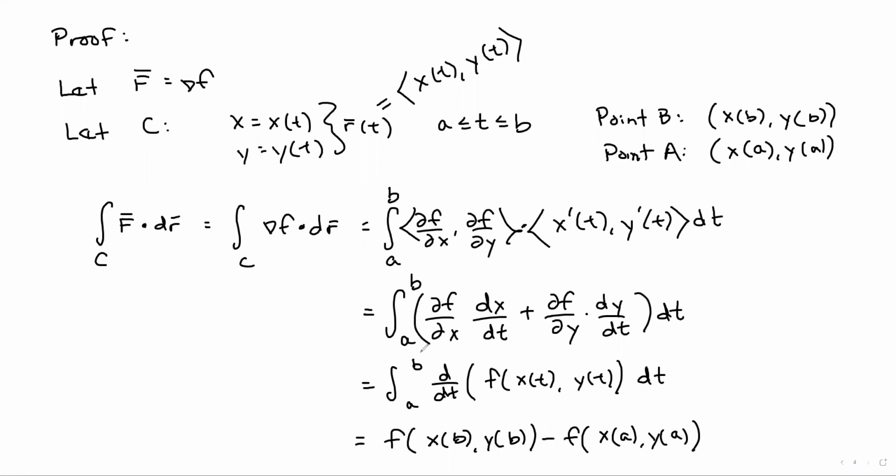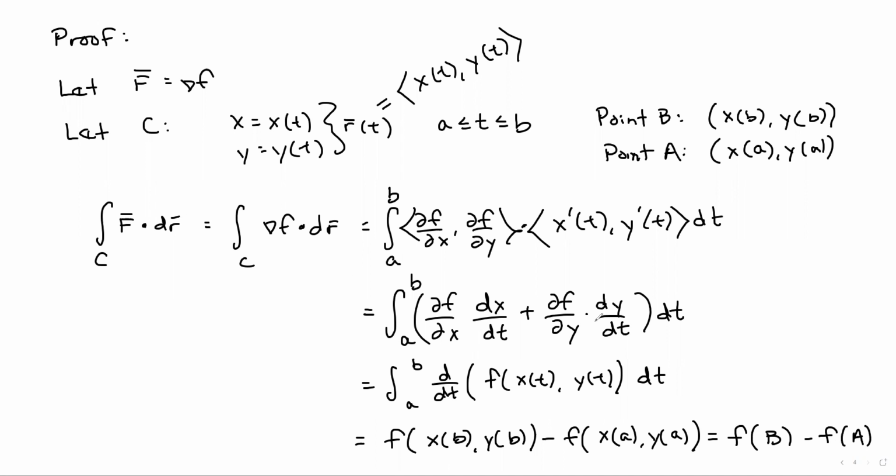Okay, and so I'm going to go over that one more time. By the fundamental theorem of calculus, all right, so a couple of Freudian slips there earlier, because the fundamental theorem of line integrals and the fundamental theorem of calculus are closely related. By the fundamental theorem of calculus, an integral and a derivative cancel each other out, and then we take the endpoints here. You take b and plug it in for t, and you take a and plug it in for t, and you'll notice that's exactly what I did here. All right, so integral of a derivative, fundamental theorem of calculus, those cancel each other out, and then we plug in the endpoints. And then finally, x of b, y of b, that is point B, and x of a, y of a, that is point A.